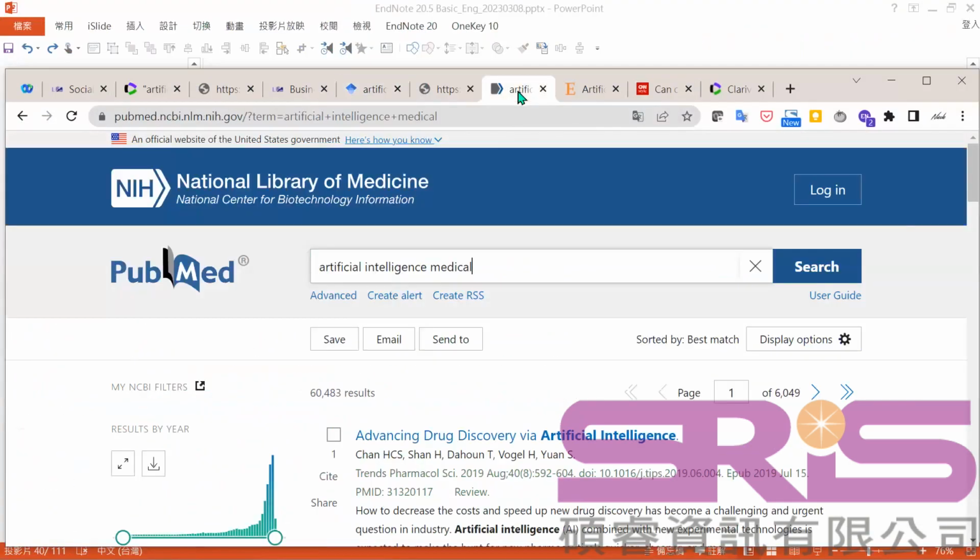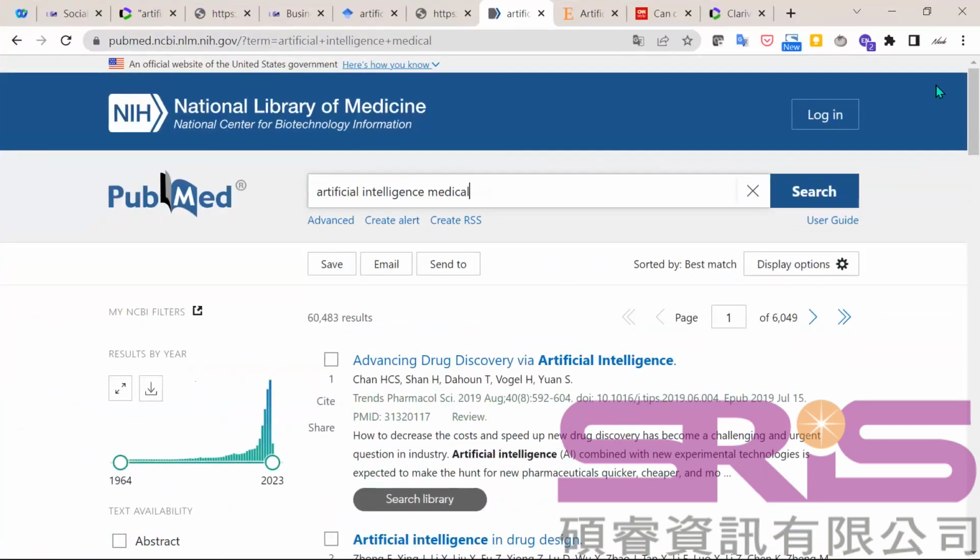Then some of you may major in maybe biology or medicine, so you may have to use or download the references from PubMed. And I have searched for artificial intelligence medical.